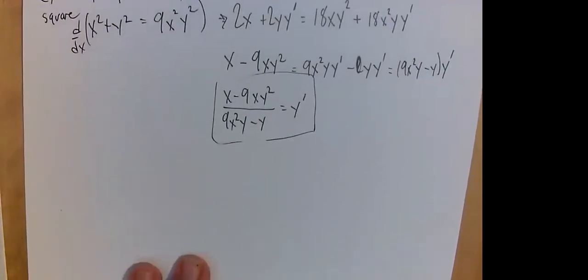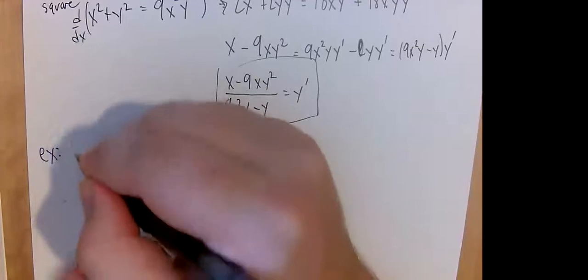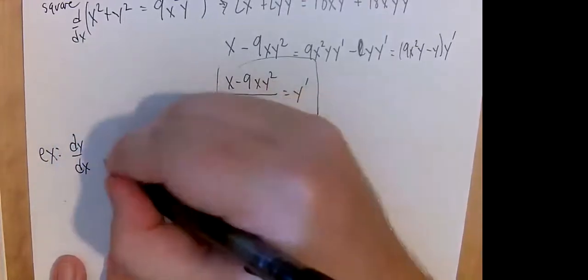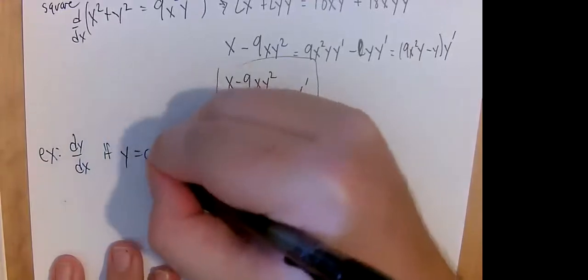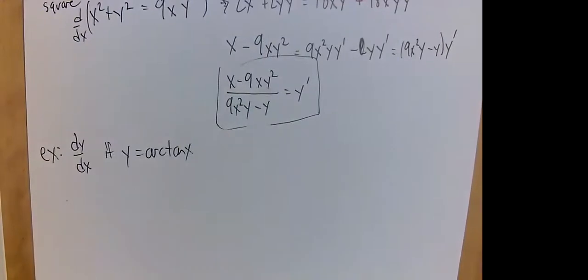Okay, I want to go over two more things. One is something that we actually already know the answer to, but it's going to be a different perspective on that problem. So I want to find dy dx if y is arctangent of x. Now, we've already seen how to do the derivatives of inverse trig functions in a previous video. And I mentioned then, and I'm going to mention now, arctangent is usually the most common one of these. So that's why I'm bringing it up again.